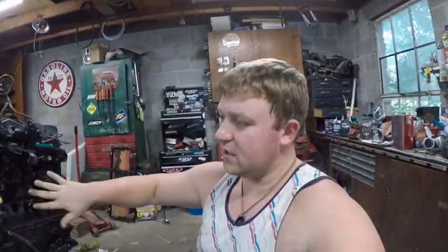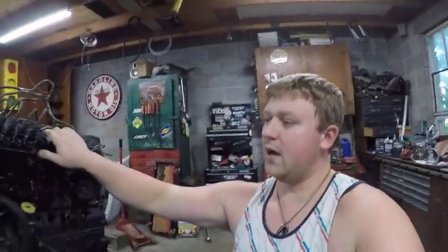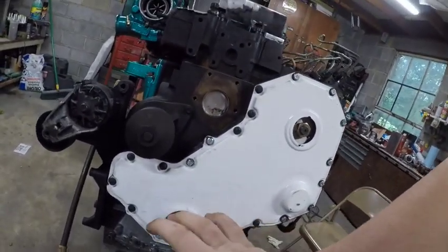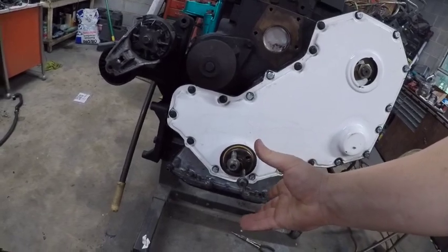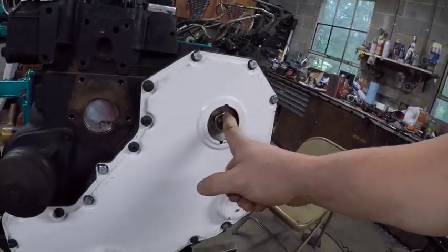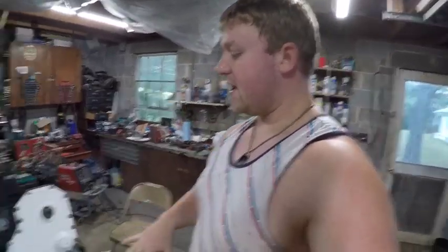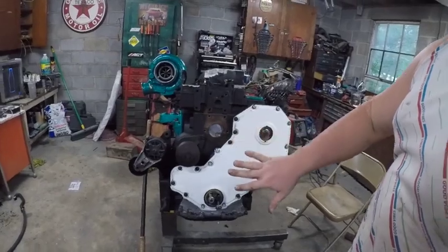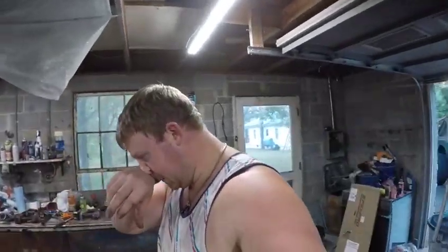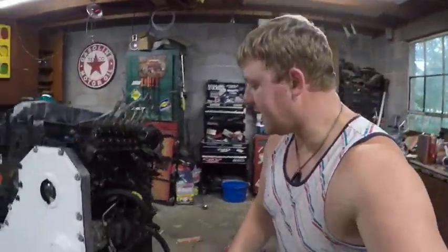Once that is stuck in there and timed to top dead center, then you will be able to adjust your crankshaft around the top dead center, then tighten your cam bolt down. However, I eyed it up without that timing tool that I just showed you, so I already got it to top dead center all set, and then I went ahead and also stuck this on, as you already saw. So that's already all set.